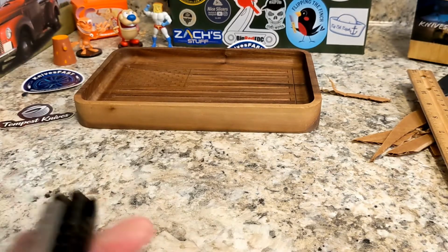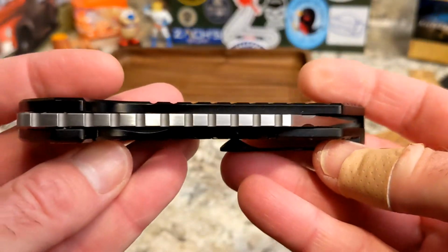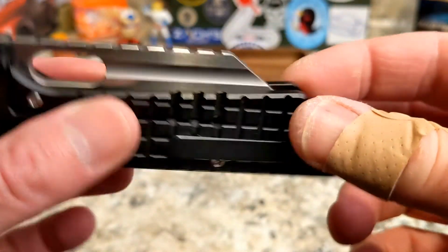It is, let's see, where are my... Oh, yeah, my calipers are dead. I got to get a new battery. So we're not going to do that right now. But it feels fairly thin through here.